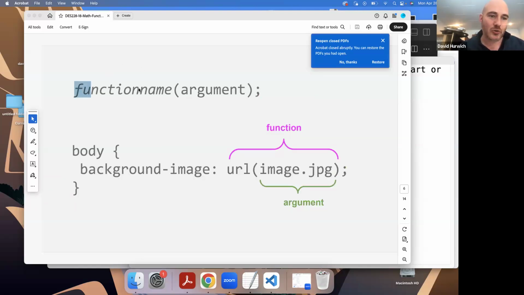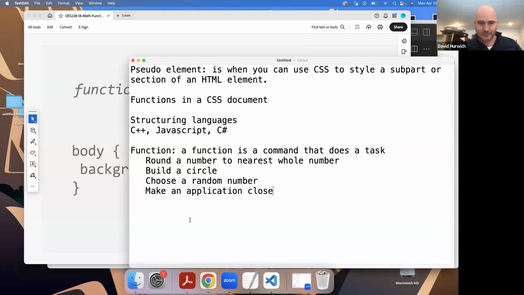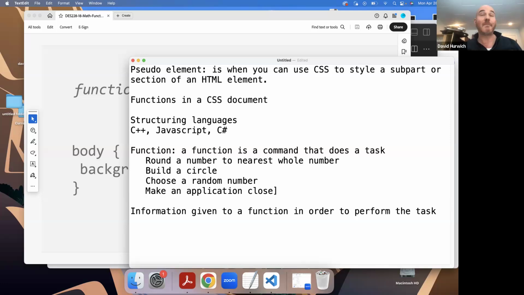Now, the way a function normally works in programming is you usually say the function name, and then you give it, a lot of times, something called an argument, or arguments, plural. Arguments are information given to a function in order to perform the task. I'm going to give you an example of what this might look like in JavaScript.